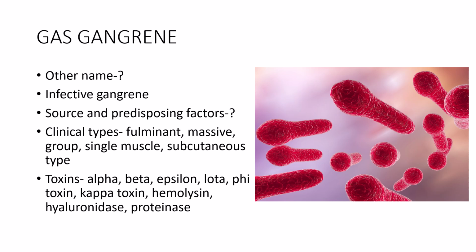Okay, then I'll be learning about the toxins of it. So Clostridium perfringens toxins are alpha toxins. This is the most common, and then we have the beta, epsilon, iota toxin, which causes myocardial depression. Kappa toxin causes destruction of the connective tissue and the blood tissue. Then we have the bursting factor and the circulatory factor.